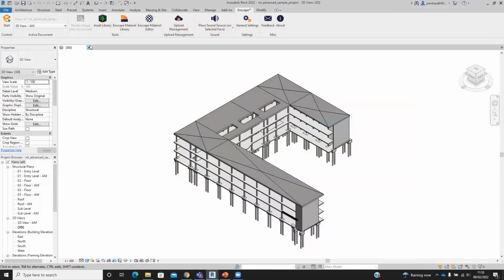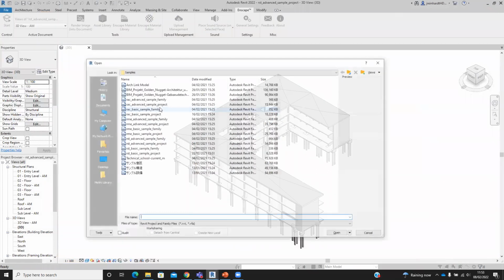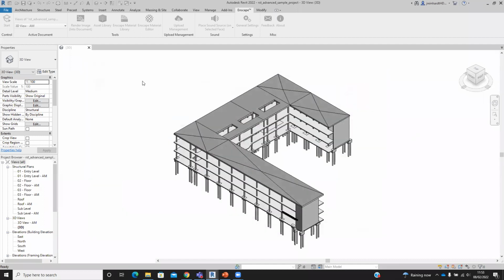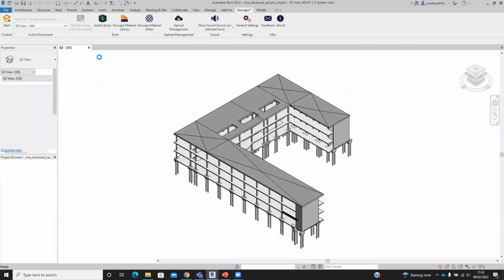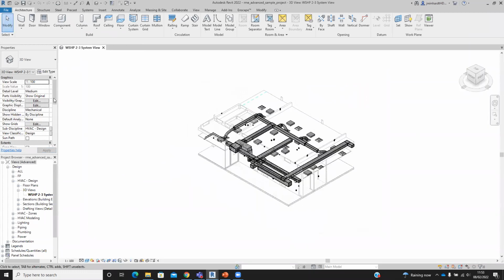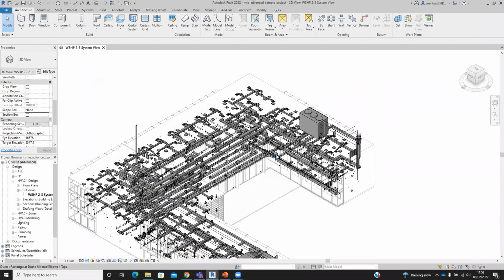And then finally, before we finish up, what I obviously want to open up is an MEP model, which I'm fairly sure I have one. I'm just going to open up this MEP model. What I'm going to do is turn off my section box, it's for the same building, and my crop region is turned on. So do not touch crop view, perfect.